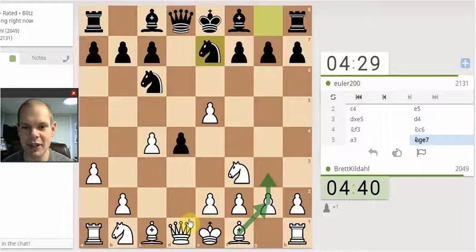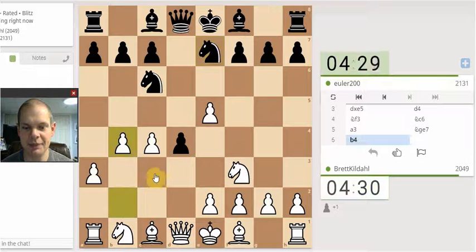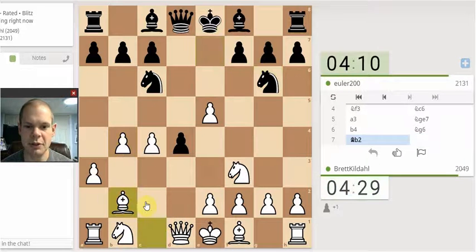Alrighty. So if I go b4, he'll go knight g6, and then bishop b2, he'll take on e5. That seems fine to me. Yeah, knight g6, bishop b2. Suspect he'll take on e5 now. Might also play bishop g4.